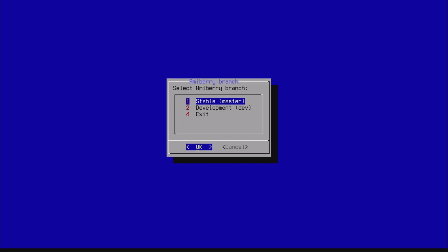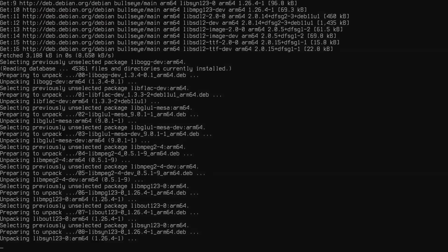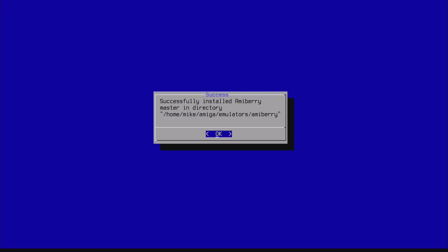And then it's going to ask what version we want. As at the time of this video, 5.6.1 is the latest stable release of it, and it needed that extra package, that libserial-dev package. So make sure that you've got that installed beforehand, which we've done, and now we're just going to go with the stable release. We could choose a specific version, but I'm just going to go with the latest, and then we'll just wait for this all to go through. And that's installed successfully, so let's go.